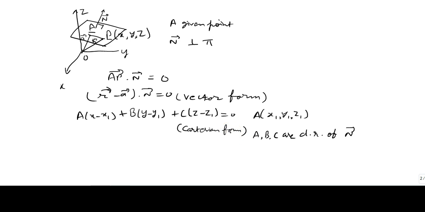So if these two things are given, that a point on the plane and a vector perpendicular to the plane are given, we can find out the equation. Now the third case, when 3 points on the plane are given and we have to find out the equation. So I will just tell you the vector form also. The proof is not there in the syllabus, so we are not covering the proof right now.